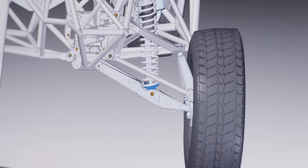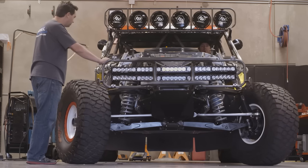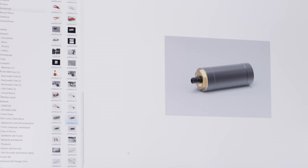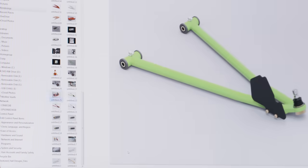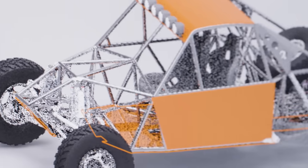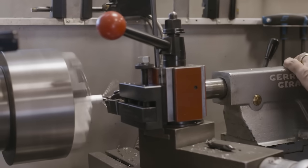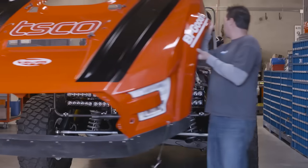Being able to draw those parts in three dimensions, to view it, rotate it, and get a real-time view of what the part will look like — without the customer having to spend any money to get a prototype part. So you can find out where parts will touch, to be able to update, revise, and make those changes with Solid Edge is huge — to have that finished part done in time for that next event.